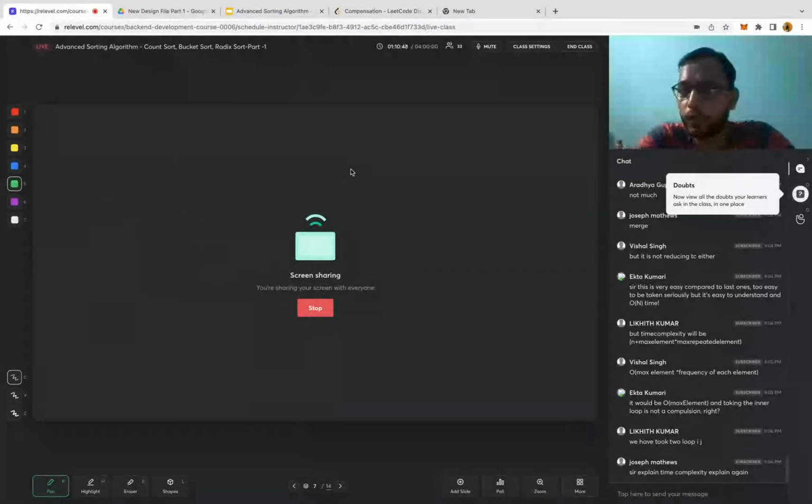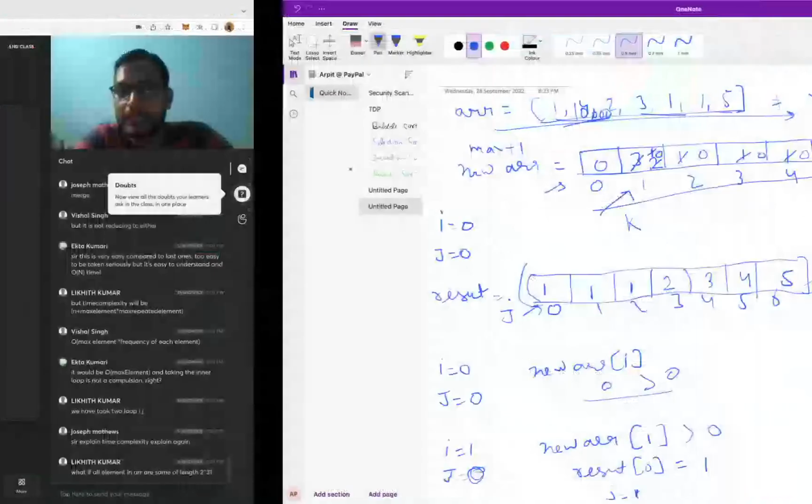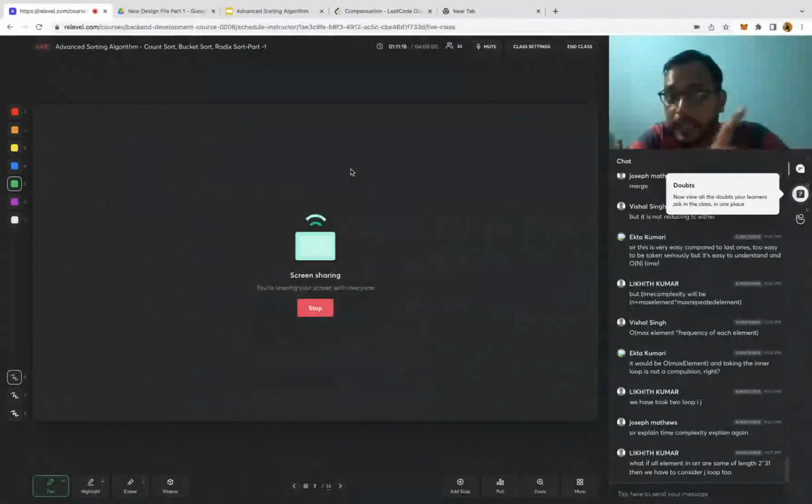So that's why if you read the documentation, the problematic thing here is the length of the array. That length of the array should not be bigger. If that is going to be bigger, then the time for sorting is also going to increase. The max element does not matter that much. See, I will show you one more solution where they have reduced the range. This is one way to solve this problem.